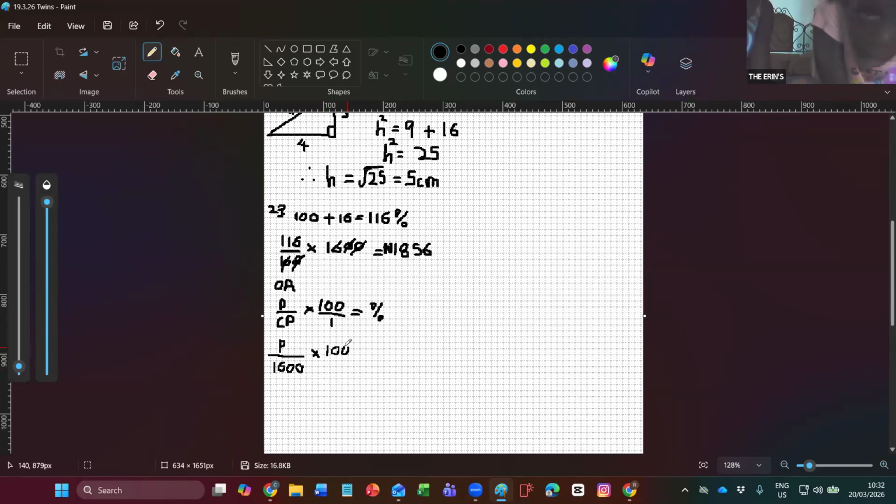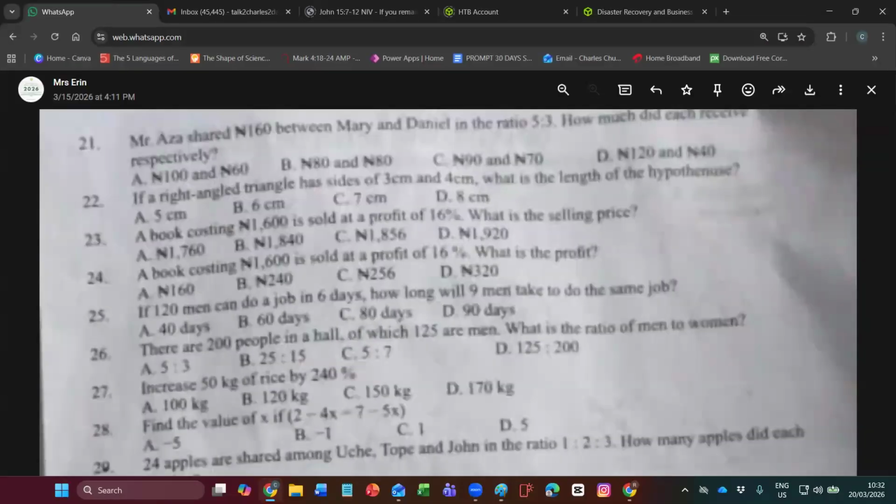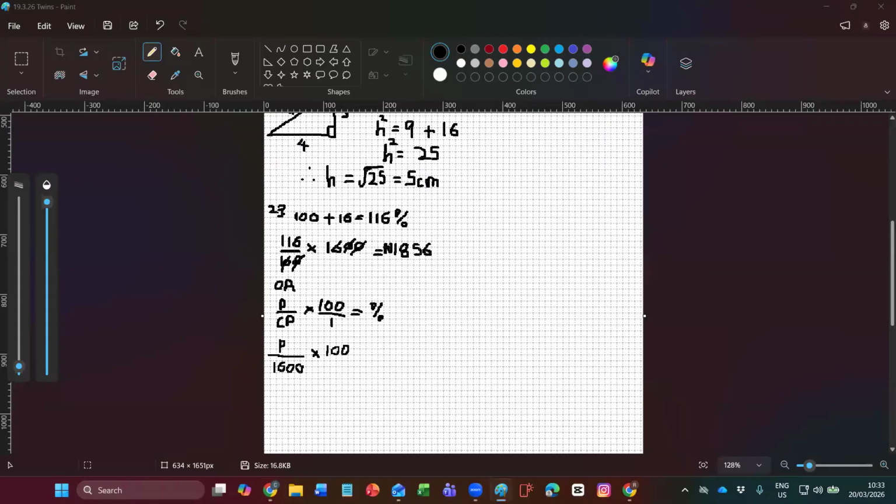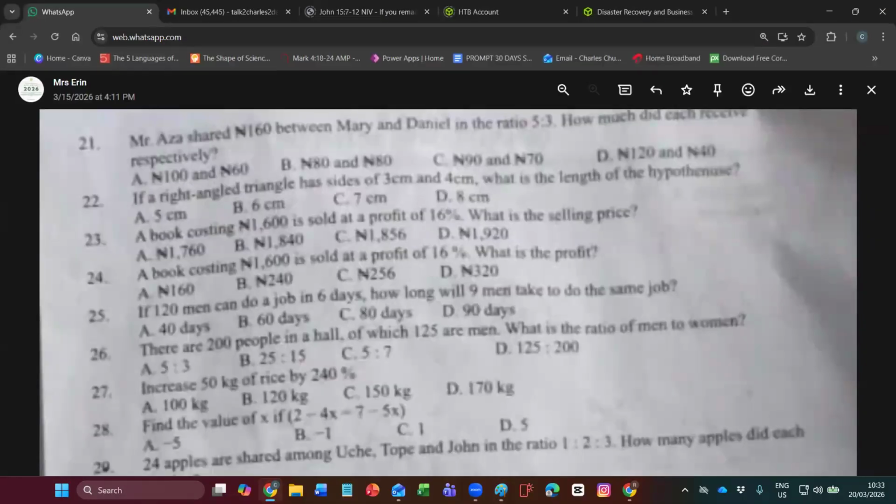24 is fine. Oh, why am I mixing up the numbers? 23 now. Oh, 25 are the same, but they are asking for different things. There's no problem. No wahala. So that means we're solving both number 23 and 24. It's fine. It's even good. I didn't see it, honestly. If you had not said it, I didn't even notice it.